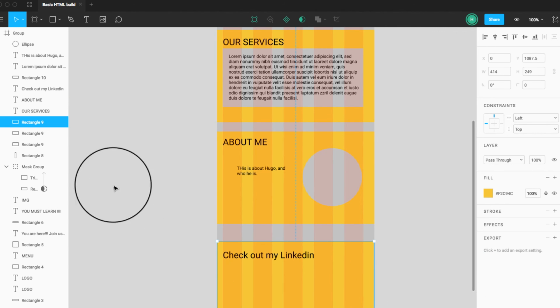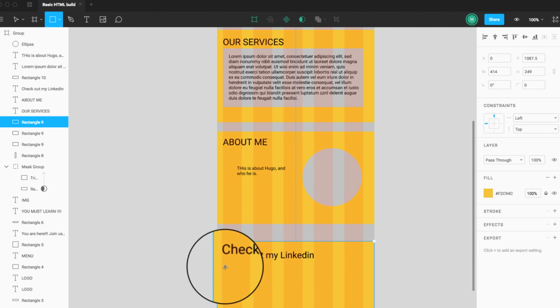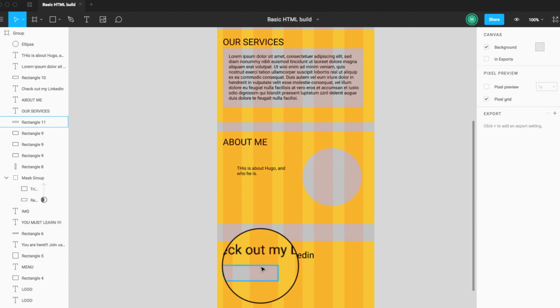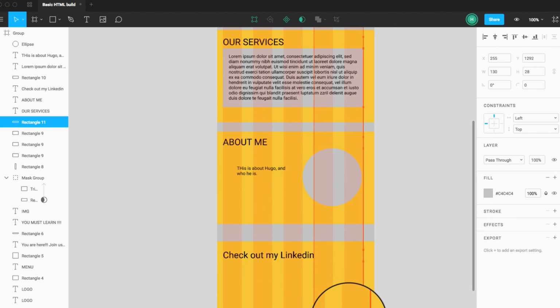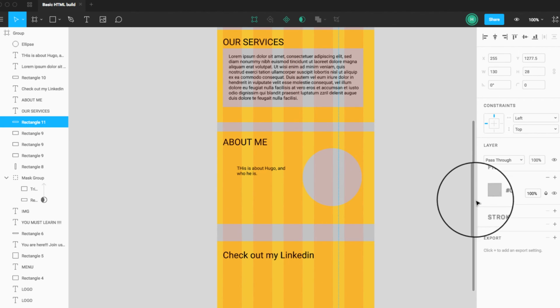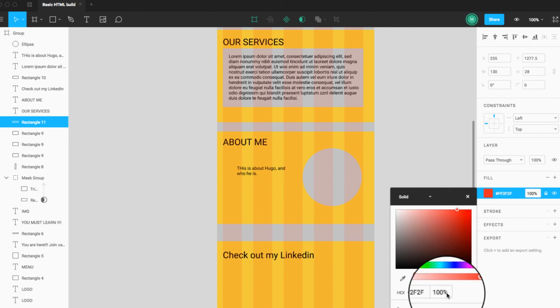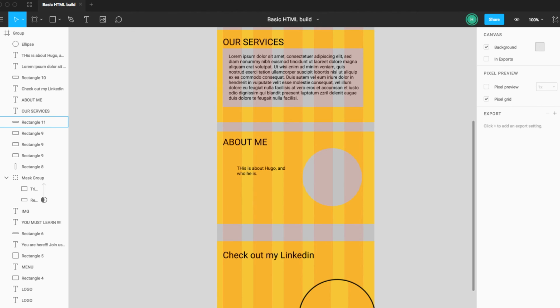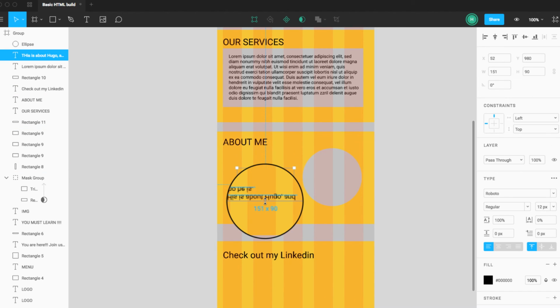And then we can have a nice cool button to the LinkedIn. And we can make that red. Or actually we should do it the blue for LinkedIn so people know. You know, click on his profile.